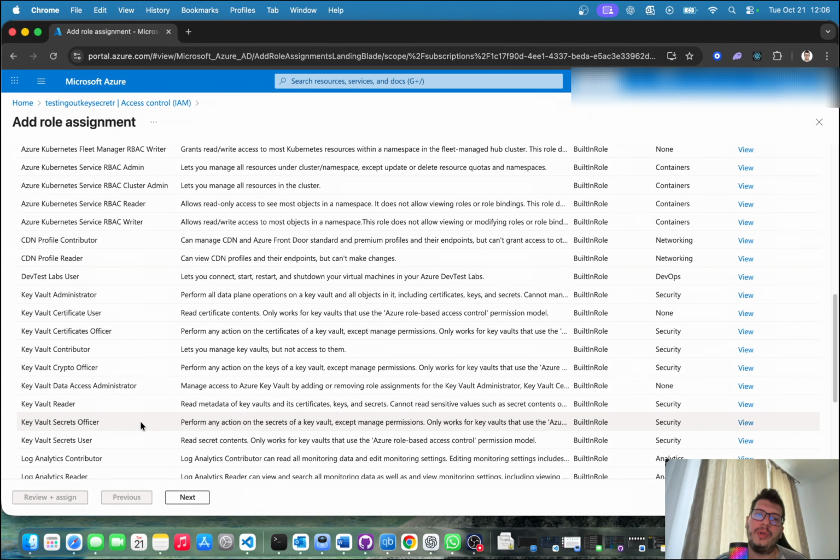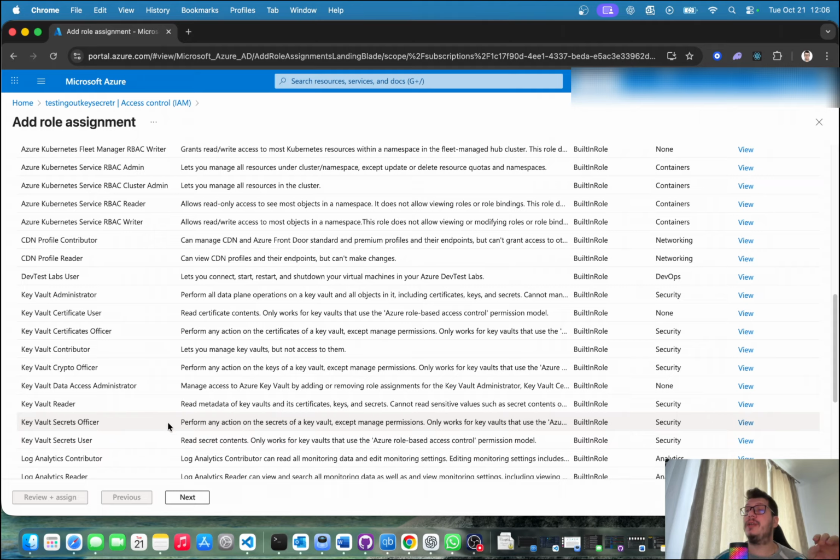We have really two options. We either provide Key Vault Administrator or Key Vault Secrets Officer. I'm going to pick Key Vault Secrets Officer because this allows me to perform any action on secrets on the Key Vault except managing permissions, right?